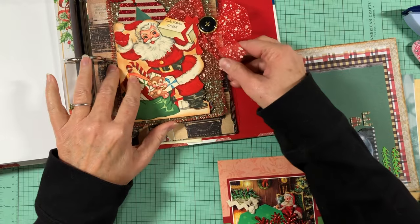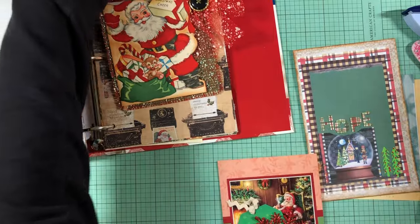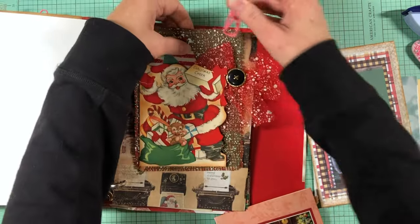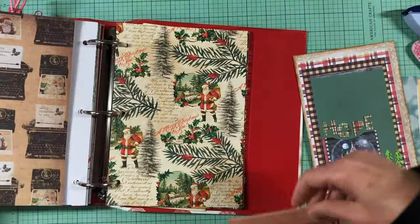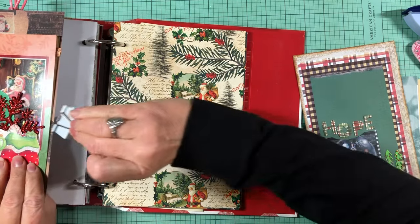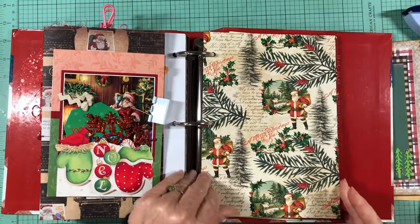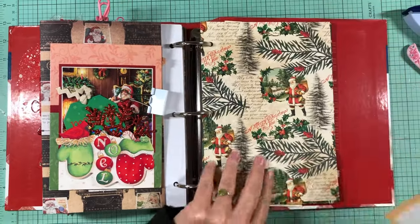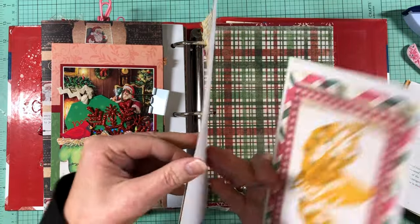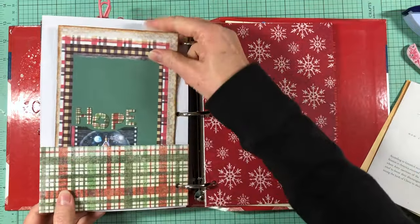This one also has to get clipped. A lot of clipping in this book. And of course, I don't have my good clips, so I'm sorry. I'm so unprepared. And then that one could clip over here. These are just horrible. Horrible clips. There we go. And then this one, also like a writing board. Kind of like that one to go into a pocket if it could. Oh, look at that.